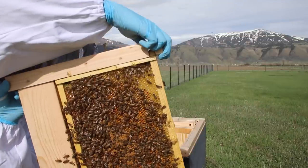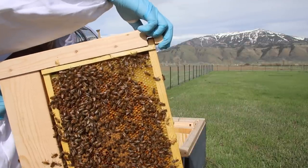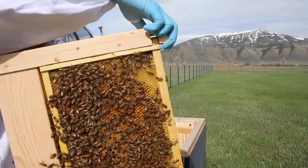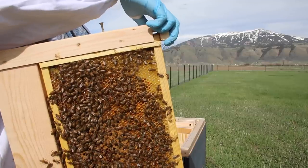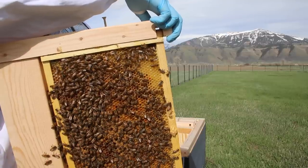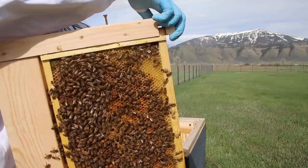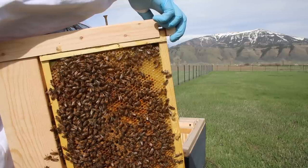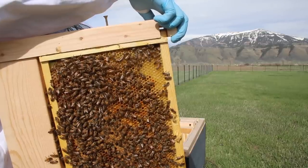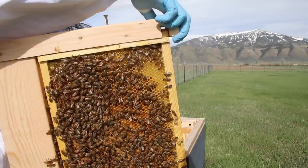Now this is one of the original frames that was modified to fit in here, and in that top right-hand corner you can see some of that shiny stuff. That is nectar that they were filling in there that's not fully cured into honey yet, and therefore it's not sealed. And in the center you can see some stored pollen, those solid looking cells of various colors, and then some capped brood right in the very middle as well.